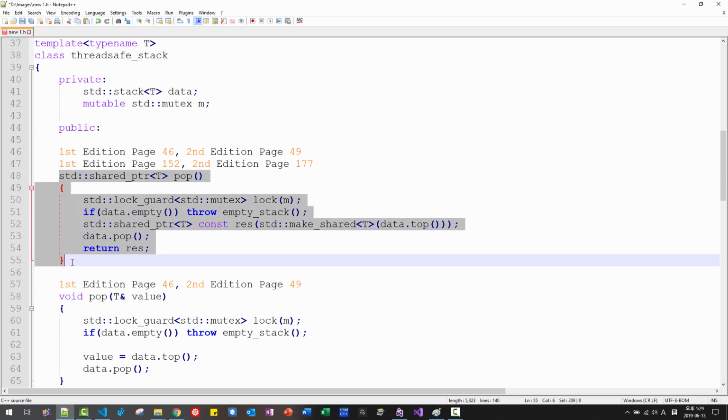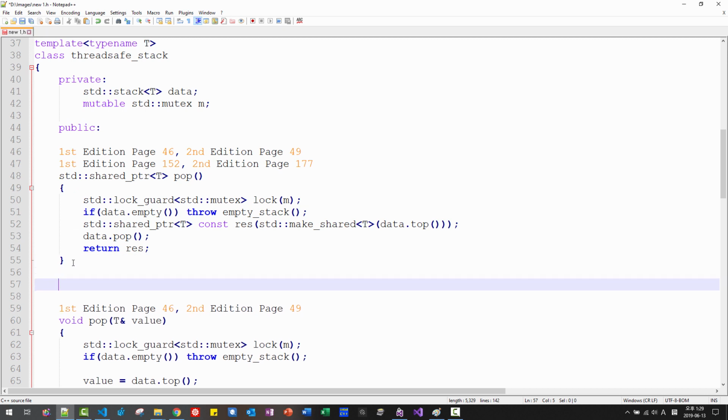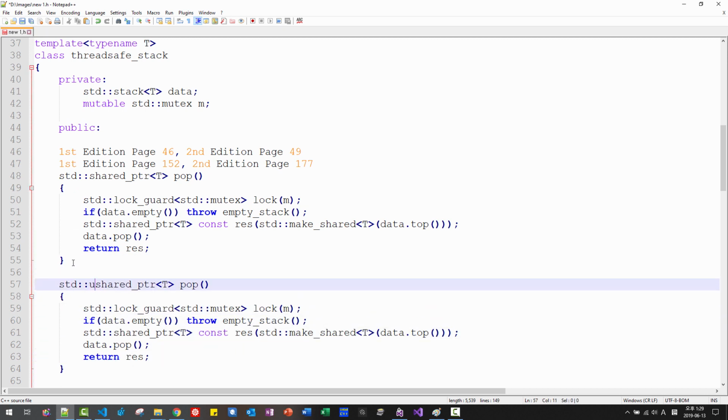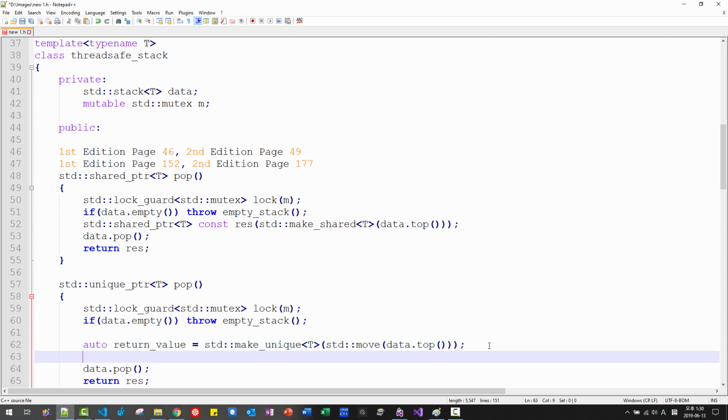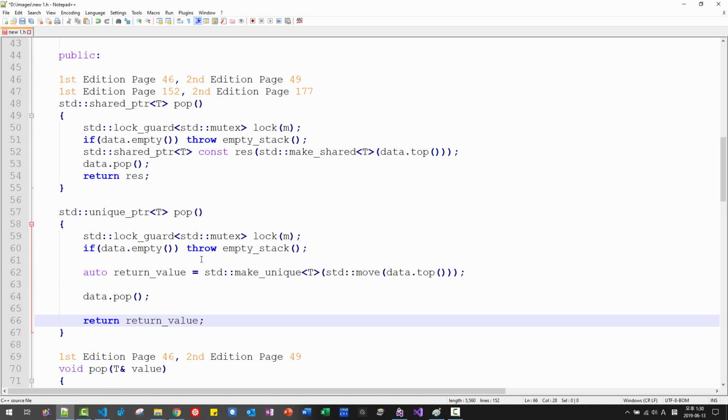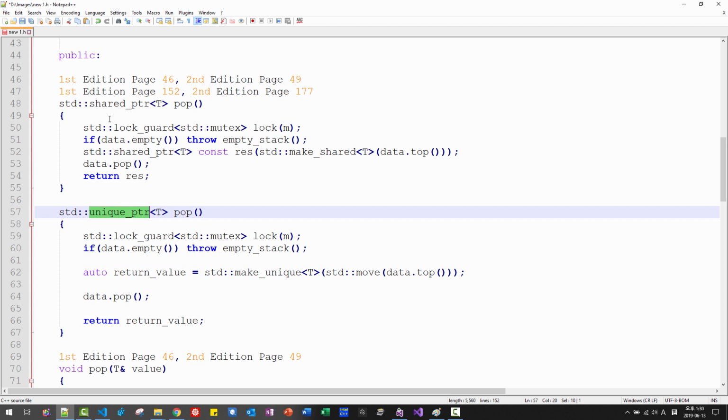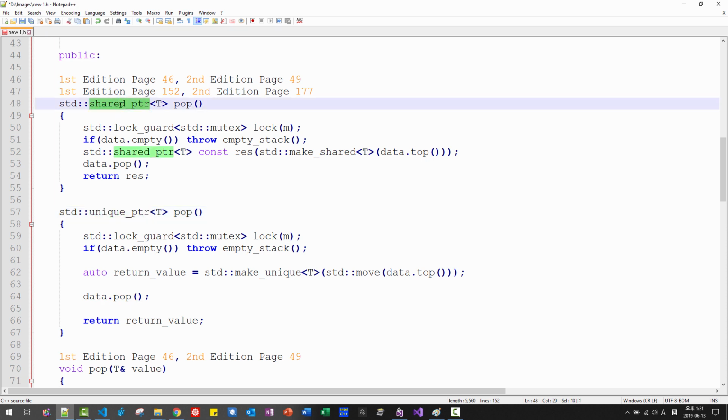Before I close this session, I will talk about this. This function is very inefficient. If you ever have to use pointer, then use unique PTR. Unique PTR is light, very light, and you can change it like this. Or return value make unique, and also here std move. Okay, then you can pop. This is the correct way. Note that we are using named return value optimization once again, and this unique PTR is very light. Whenever you need to use pointer, please consider using unique PTR over shared PTR. Shared PTR is very expensive.